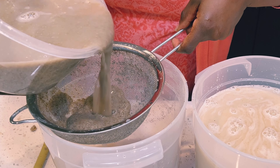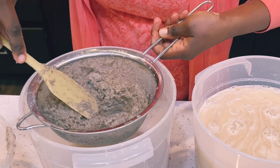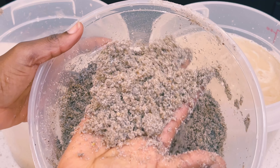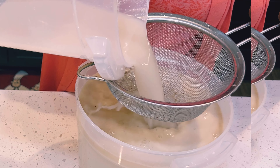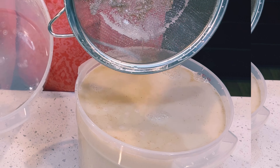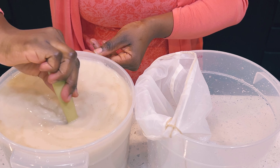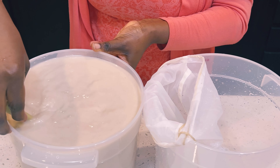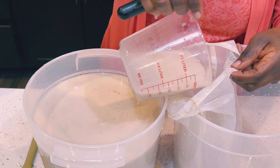I went ahead and added water again and I'm straining that into the other container before giving it another strain. There are a few ways to strain it — this is one way I do it. You can also just use the strainer to strain your millet milk as many times as needed. This is the second time I strained the shafts with added water. Now it is time for our final strain — I'm using a cheesecloth or nut milk bag, the kind used to brew beer, sometimes called a brewer bag. You can get this on Amazon.